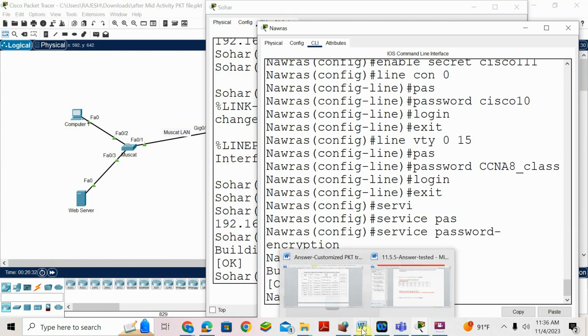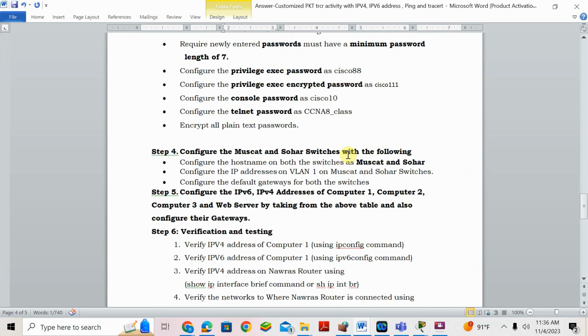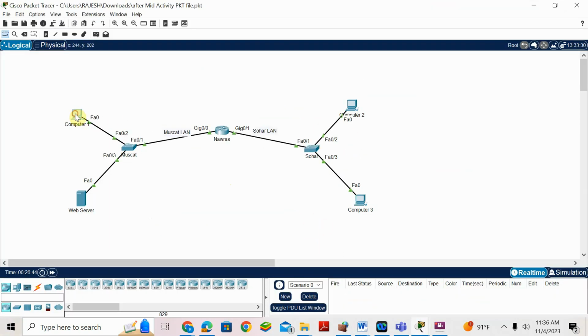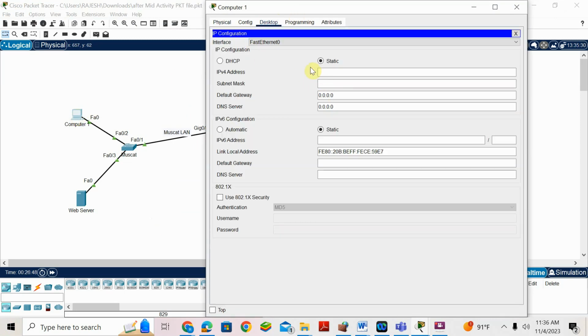Then what else we have in this file is IPv4 and IPv6 addresses on computers 1, 2, 3 and the web server, taking from the table, along with the gateway. So I shall go to computer 1. Desktop, IP address. First we have to enter the IPv4, then we go for the IPv6.